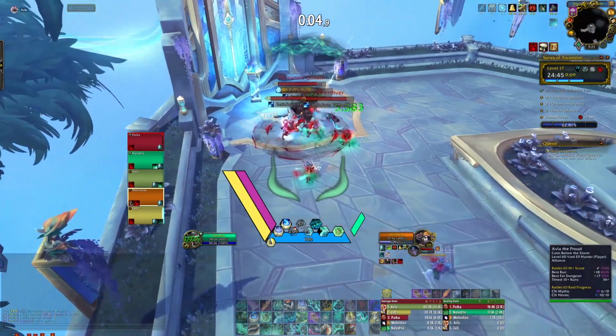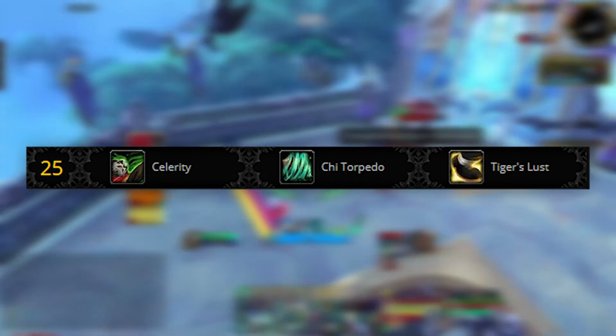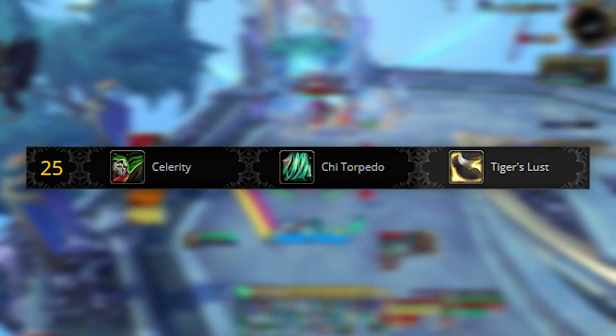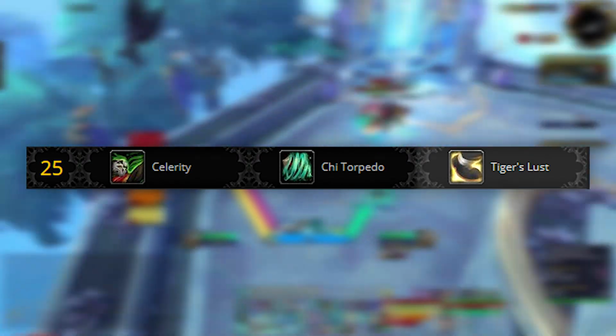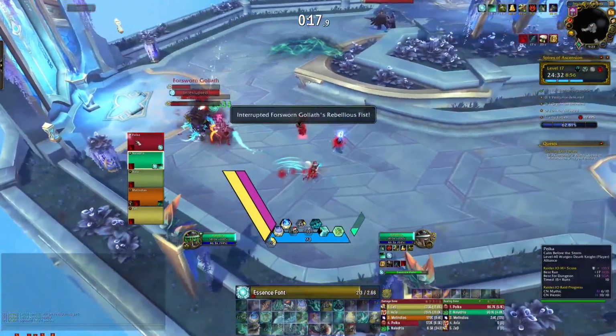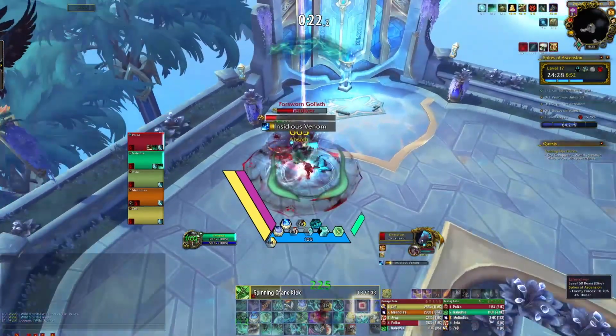Level 25 row is our mobility pick. All options are relatively close when it comes to our mobility gain, with the exception of Tiger's Lust providing additional utility in the form of root removal. It's a very strong ability to have since you effectively have one more dispel if the effect is considered a root. It also can be cast on all party members.